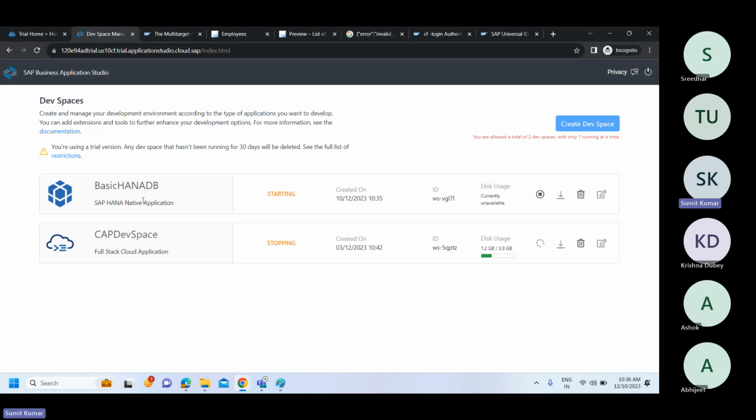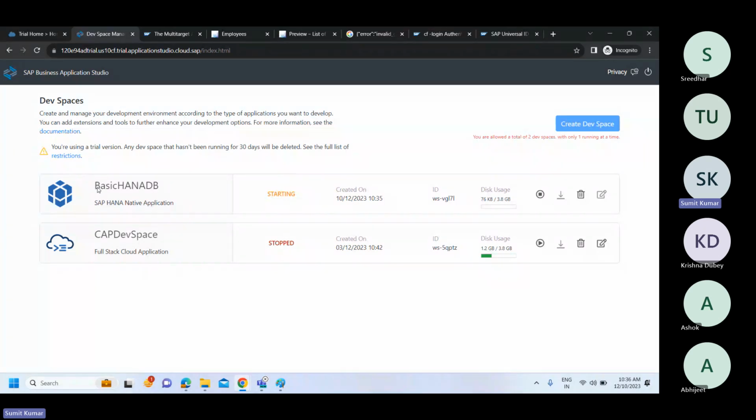Using HANA native application along with those extensions that we selected, you can also create a CAP app. We chose full stack cloud application because on top of a CAP, if you would also like to create some sort of a UI flavor, Fiori application, then that's something that this full stack cloud application gives you. This basic HANA won't give you that particular option.